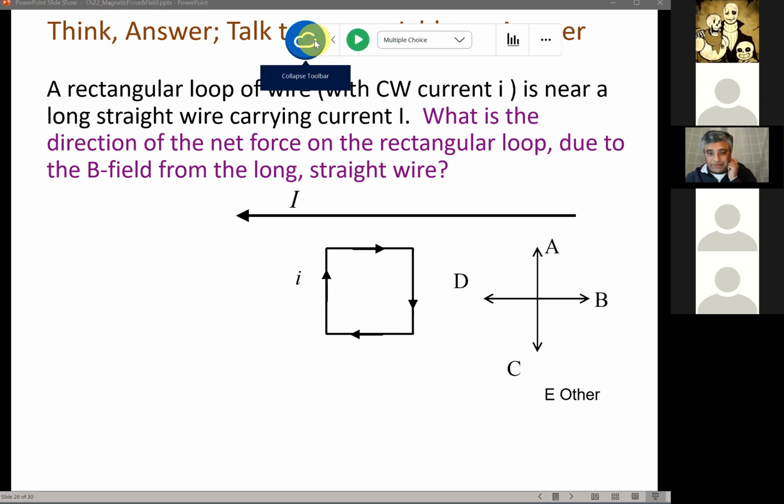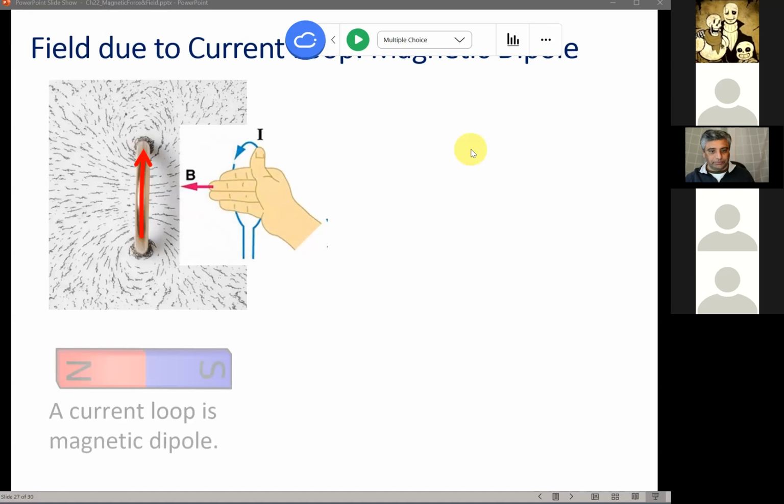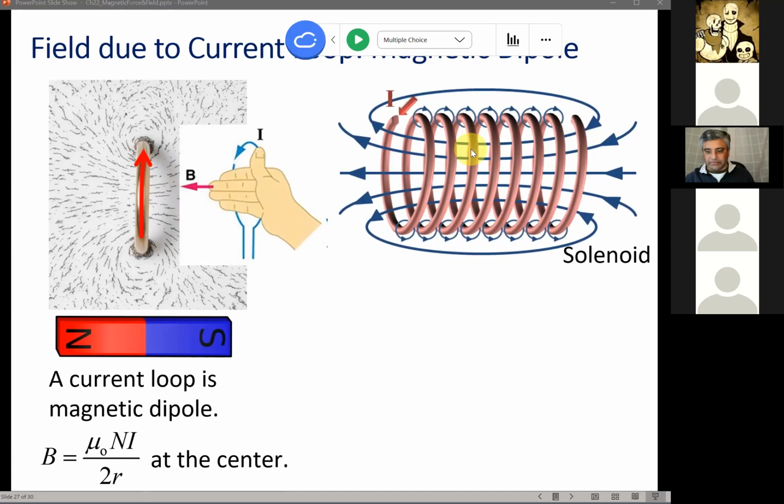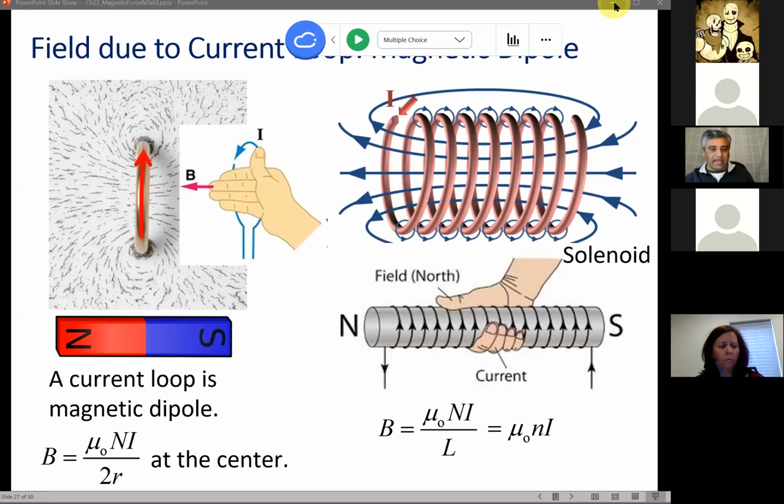Looks like it's almost 50, so we may not have enough time. So we'll start from here next time. It's going to also be a review of what we did today. And then we need to move to another chapter, don't we? Yeah, these coils give you magnetic fields and so on. So yeah, almost done. So we'll come back here and then move to another chapter next week, okay?